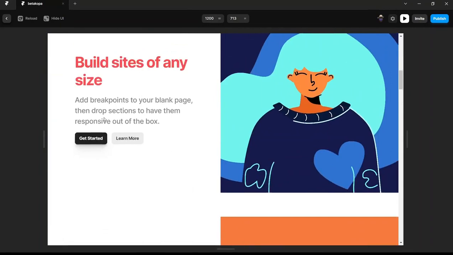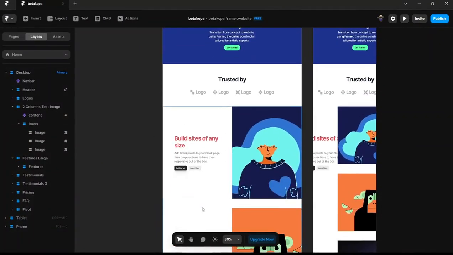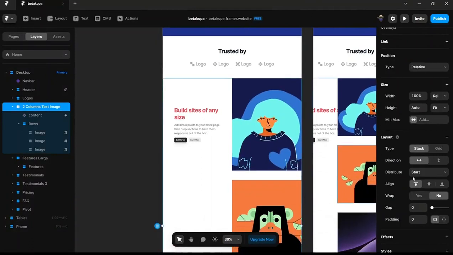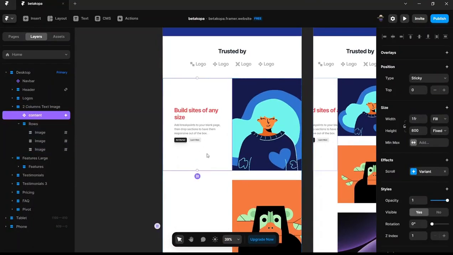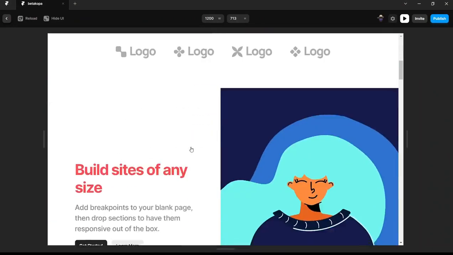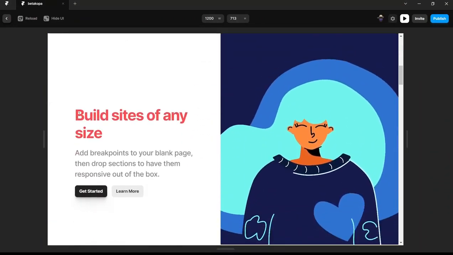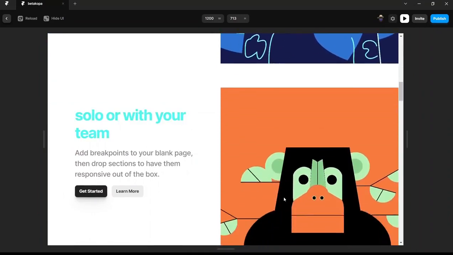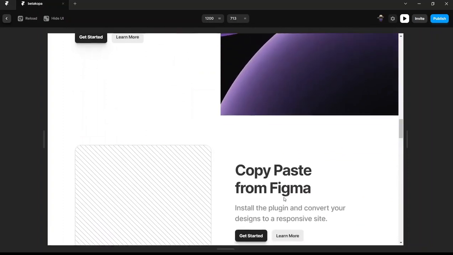So now you notice this is not working. It could most likely be a result of having a component, a stack, that is set to hidden. So we can change the overflow from hidden to visible, and once we've done that, it should work. So now let's inspect it again, and you notice we have this text, we have build site for any. So you notice it changes, then it changes again, and that works all the way.